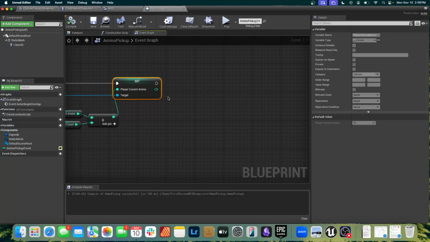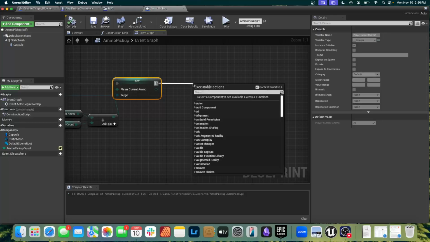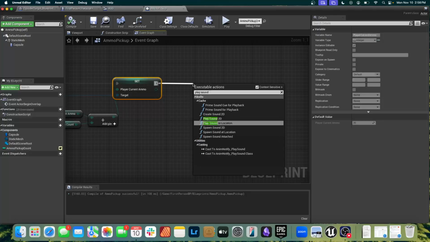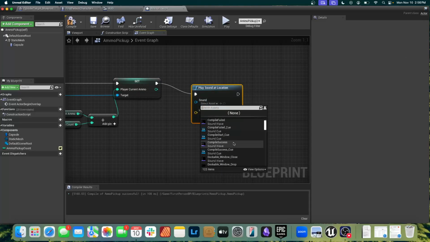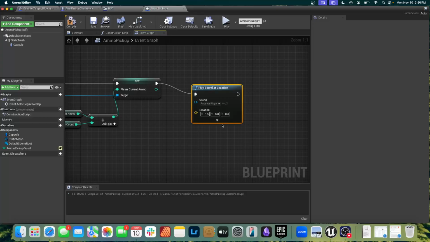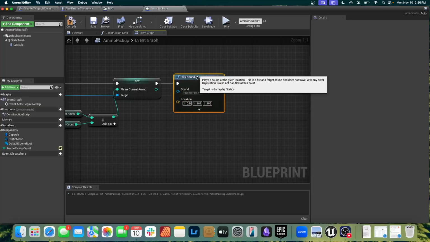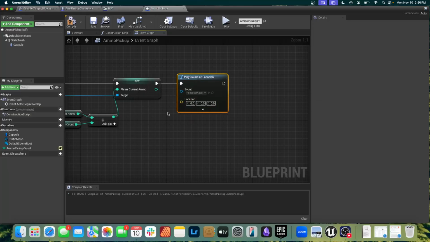So we're going to do something exactly the same as we did with the cylinders before. We're going to add a play sound at location. We're going to select some effect to do here, right? So we'll do possesses player, which is one that works. And we're going to have the location here where we're playing that sound.